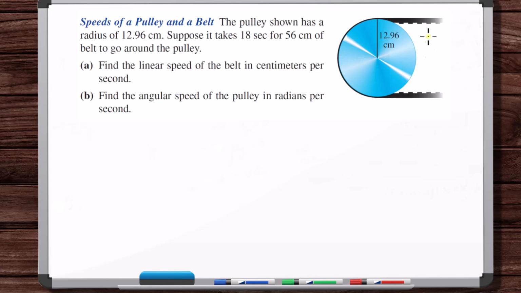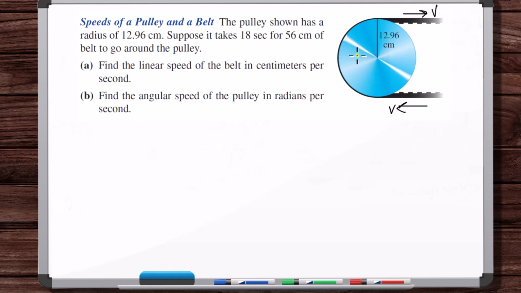Again, they say linear speed. I don't like that term, linear. They're just referring to actual velocity, change in position per time, not change in angle per time. Actual speed, traditional velocity. That's what they mean by linear here. So what is the speed of the belt? It doesn't tell us the direction. Let's say the wheel's rotating this way, so the belt is going in that direction. What's the speed of the belt?